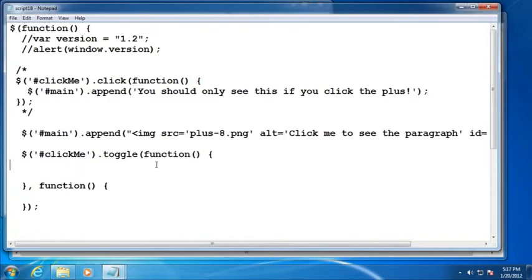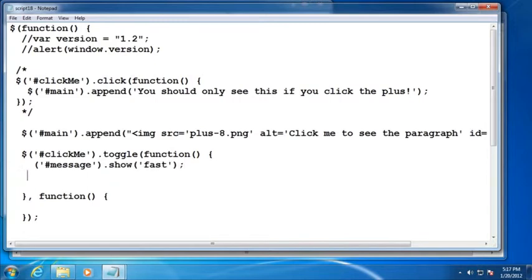All right, and in the on state, we're going to show the message. Whoops, I need to do that. And as an added bonus, I'm even going to change from the plus image to the minus image. And these images should be available in the folder where you've downloaded this code. Okay, if I haven't already said that, I apologize.